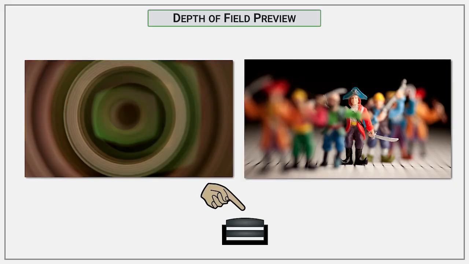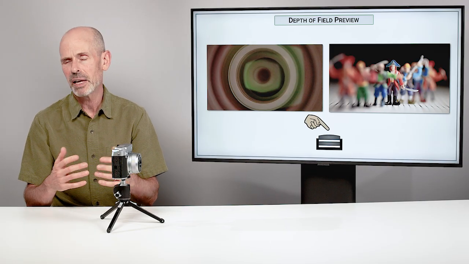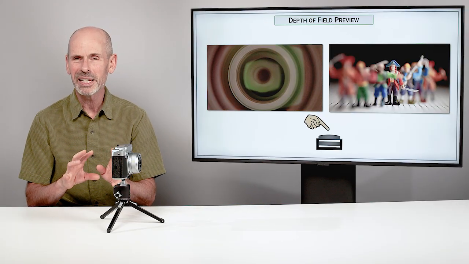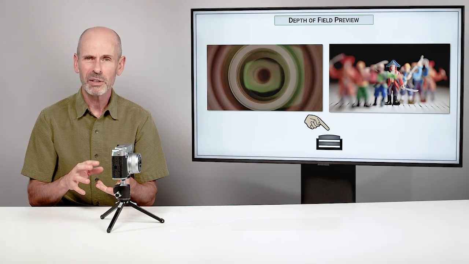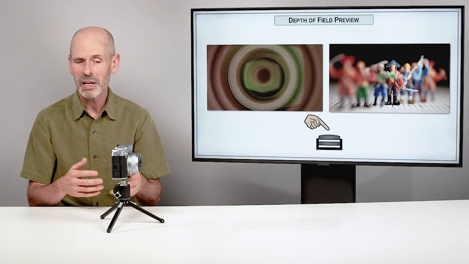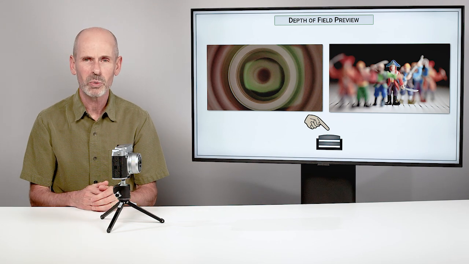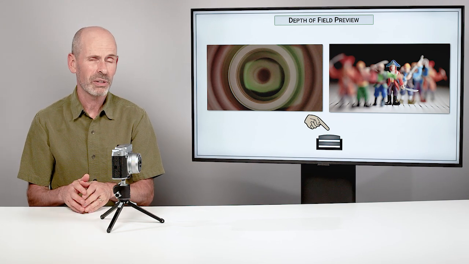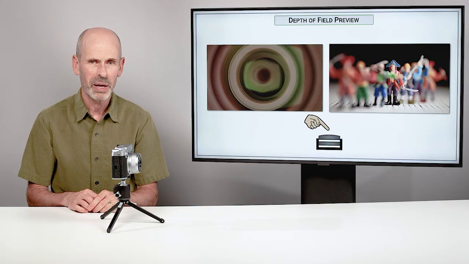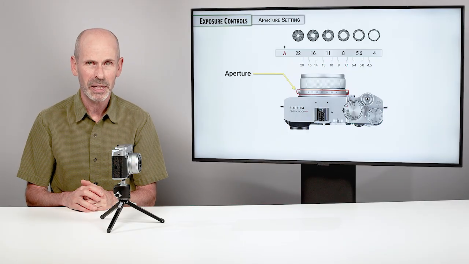Now, I've noticed this in some cases where I'm shooting under very low light. I stop the aperture down to f16 or 22, and the image looks all kind of pixelated and noisy and doesn't look good in the viewfinder. And that's because not much light is getting into the camera, and the camera needs to boost the signal so that you can see through the viewfinder what's going on. That doesn't necessarily mean how your image is going to come out. That depends more on your other exposure settings that you have set. So that's just kind of a little quirk that you might want to know about on this particular camera.